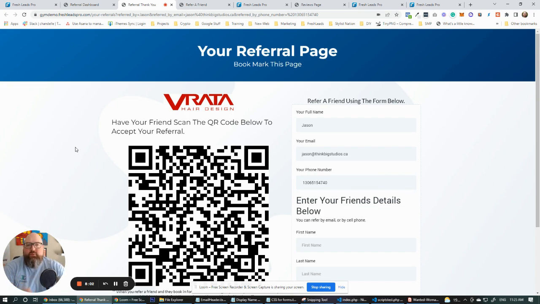She can pull this up on her phone, click a button, show that. Someone can scan that QR code, or she can just send the person an email right here. It's going to put them into the system. And now that new referral is going to be a contact in there, and they're going to get potential points for that person coming through.